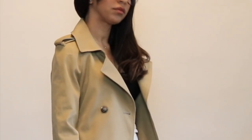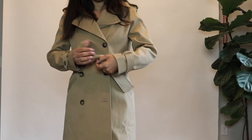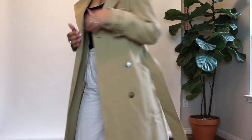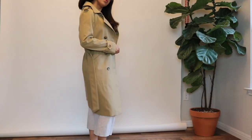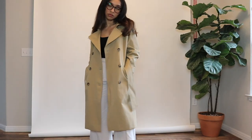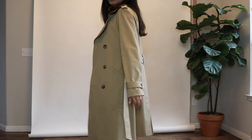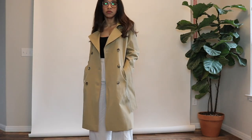This one too has that line button detail on the shoulder and on the cuffs and that removable belt. The website recommends that you size down if you're between sizes or that you stay true to size. I even recommend that you size up depending on the fit that you're looking for and how you belt, if you have broad shoulders, or if you want a looser fit, if you're planning to wear thick sweaters underneath it, because this one is a very classic fit, and so there's not a lot of room over here to fit thick sweaters if you size down.